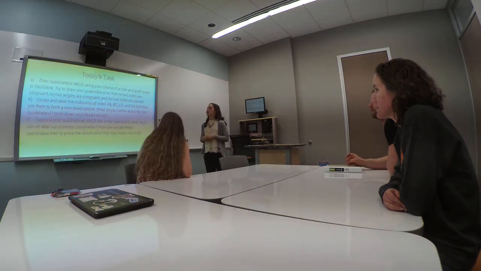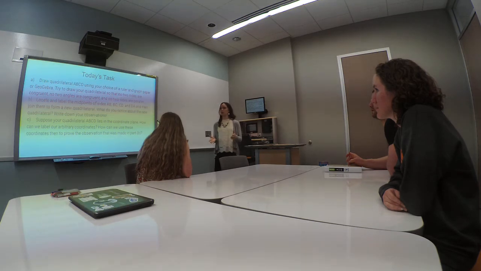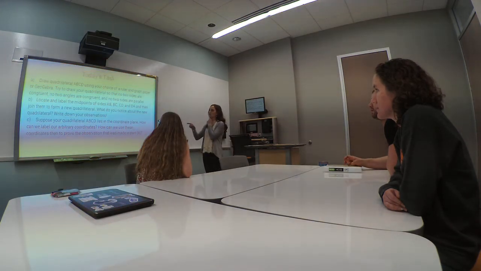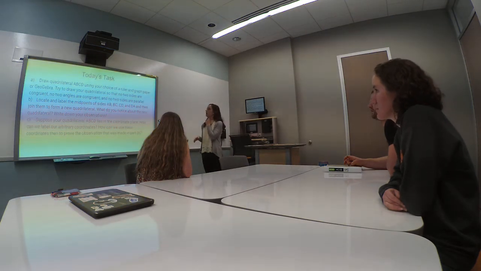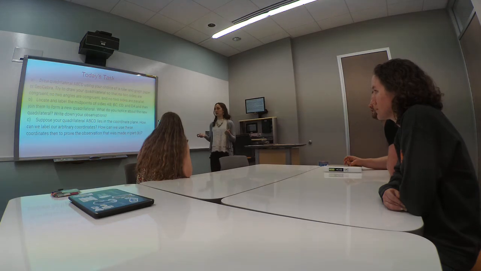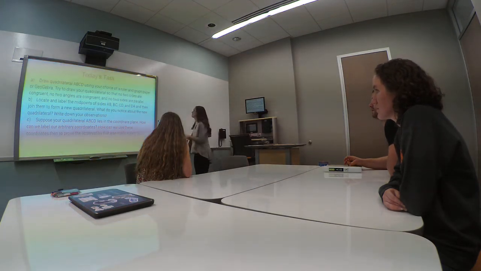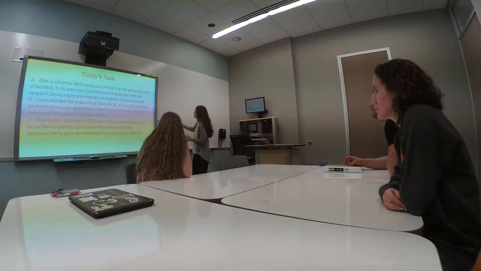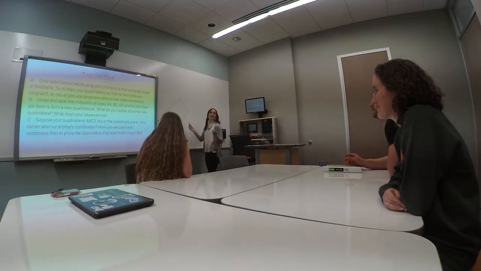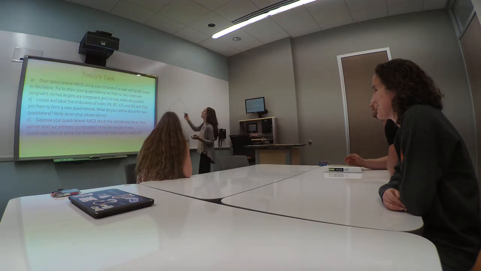The next thing you'll do after you draw your quadrilateral is locate and label the midpoints of each of your sides, AB, BC, CD, and DA. And after that, you're going to join the midpoints so that you can draw a new quadrilateral. So for instance, just to give you an idea, let's say I'm going to draw any quadrilateral here. It just turned out it looks like a kite, but however you want to draw it, doesn't matter.